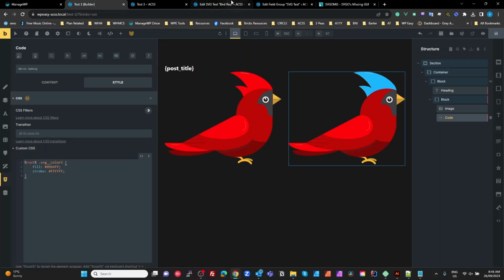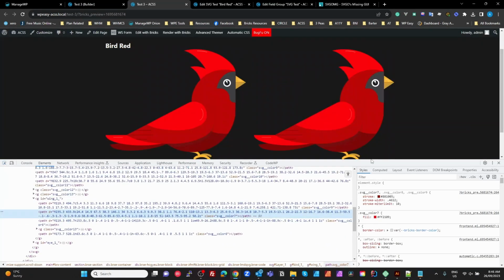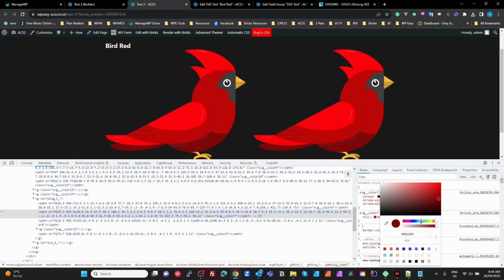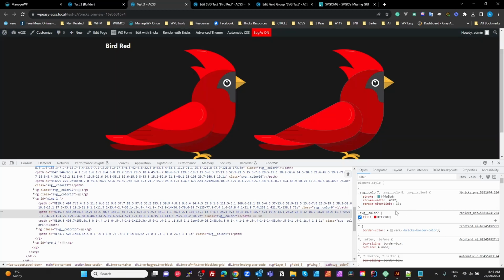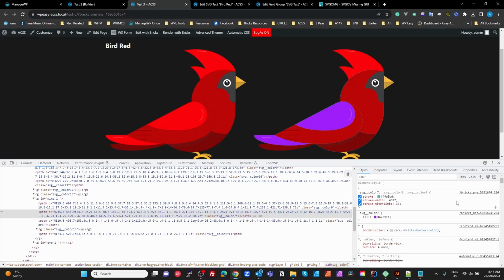Okay. Let's pick another one. Let's go back to our builder, and let's say we want the wing there. So that's SVG color 7, and we want the fill on that to be this sort of color there, coloring up our bird.